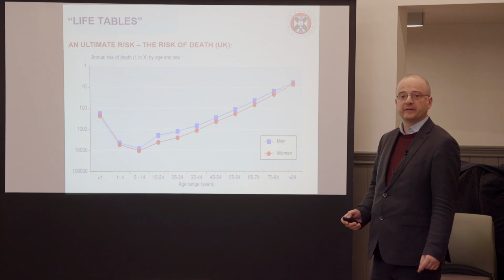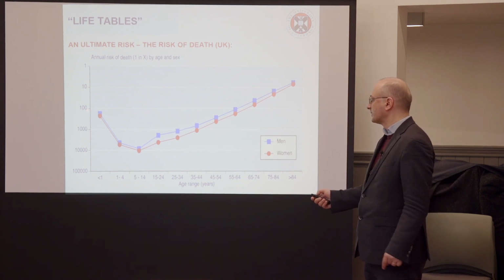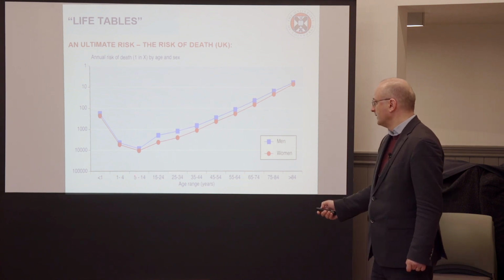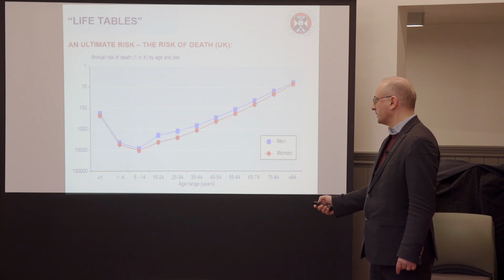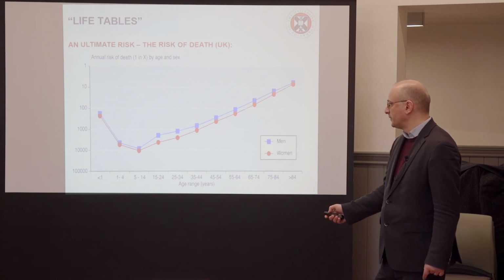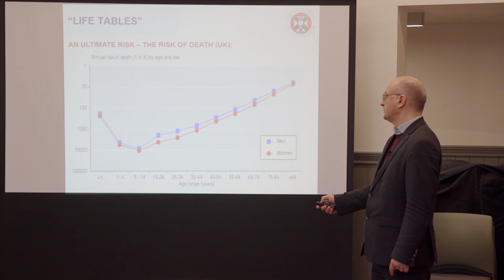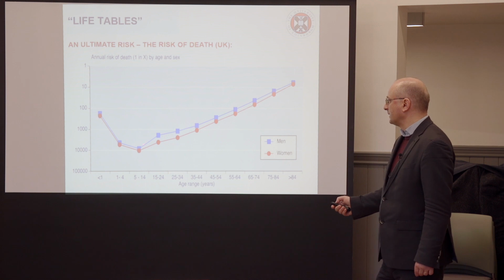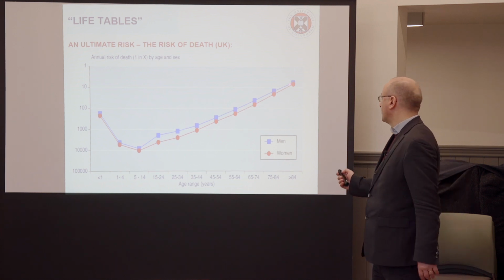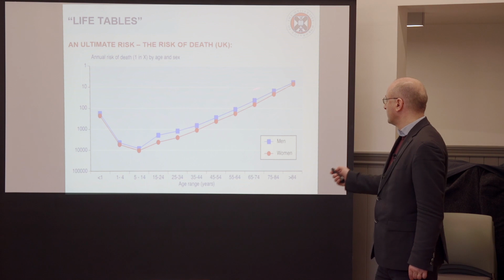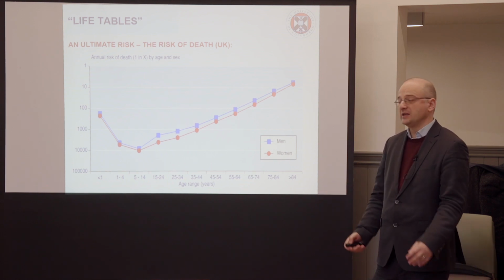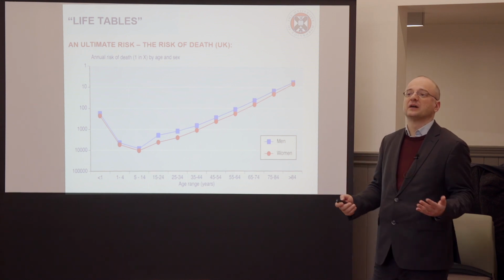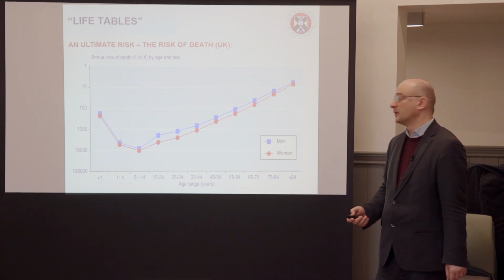It's difficult to survive the first year, obviously, but then it really drops very quickly, and this is the stage where your risk of death really drops to a minimum. From 5 to 14, you're least likely to die. It's 1 in 10,000. And after that, it just starts going up again. You're becoming more and more likely to die. So when you get to 84 plus, your risk of death becomes like 1 in 7 every year, all right? So each year you have a 1 in 7 chance to die, or actually next year you have 1 in 6 and maybe 1 in 5, so you get more and more likely to die.